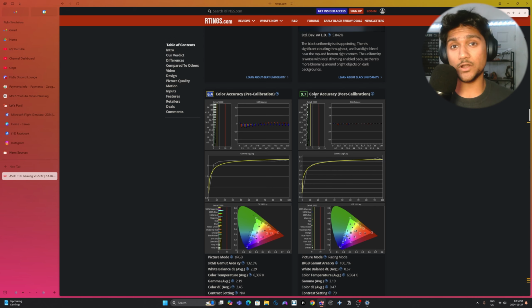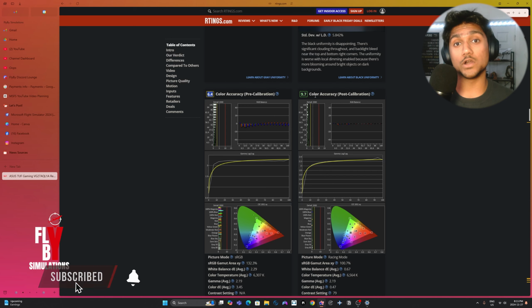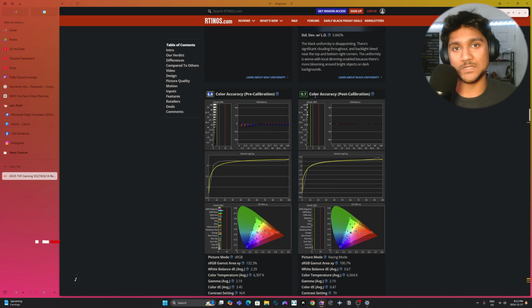Does Microsoft Flight Simulator 2024 completely take advantage of this? I don't know. I'm not a color expert, but I've been doing this for other games in the past and other applications that I use, such as my editing application, Adobe Premiere Pro, and it works wonders. So this is just a general tip for you folks.